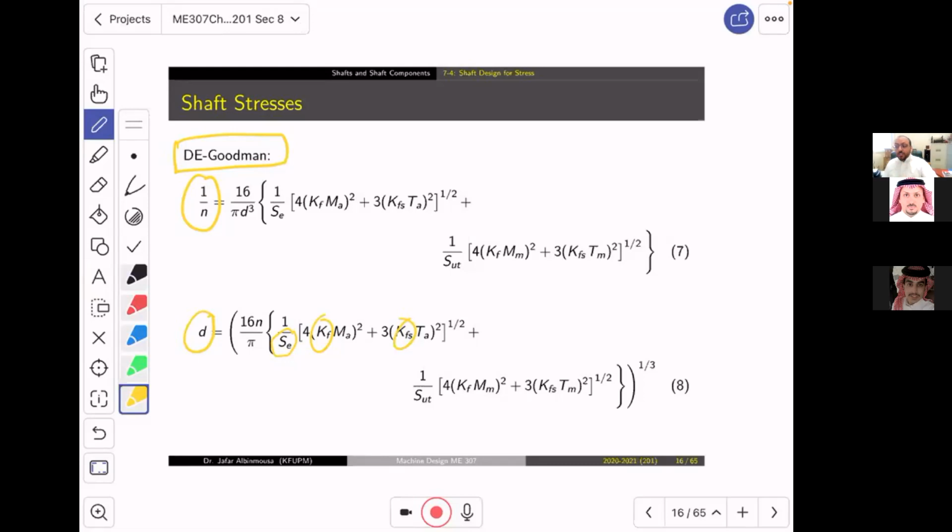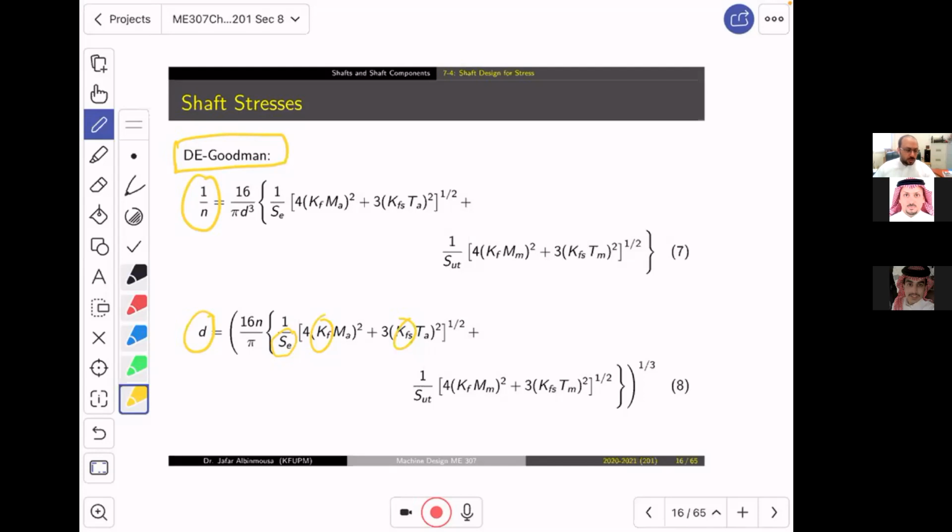However, why is this equation so beautiful and helpful, guys? Because of this: there are general guidelines. For example, what does it mean to have a project which says that you need to design a wind turbine low speed shaft to transmit a power of 500,000 watts? What does it mean?